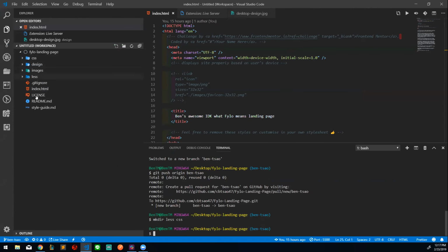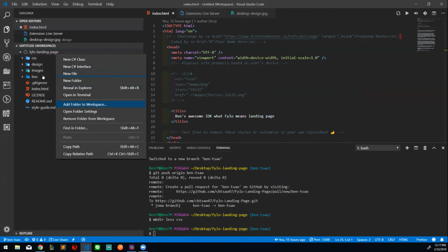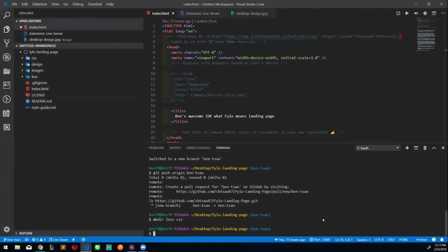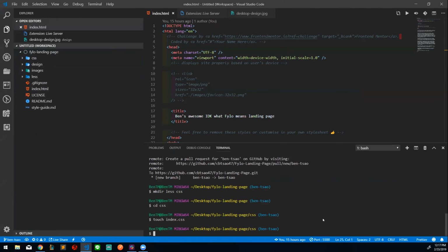Now you can also come here and right click, new folder if you want. Or new file, doesn't really matter which way. Any way that works. And over here, now I want to go into my css folder. I want to make a file. So I do touch index.css.